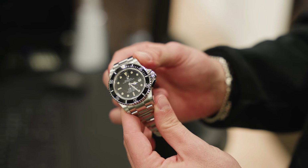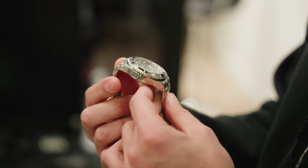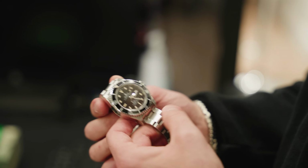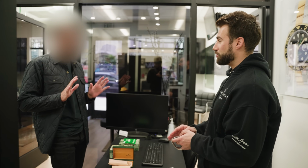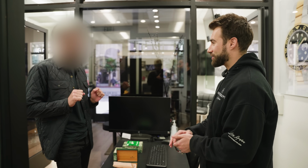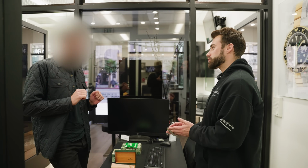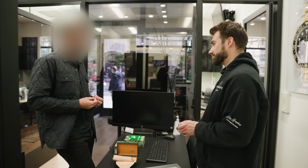I'm not a collector. So I want to be able to get the watch functioning if it breaks. As a dealer, you can't touch this watch. You can't take it to Rolex and change the dial. I know that. It's a cardinal sin. So if you just want to adjust it, if it needs a service, I can do that for you. Like, let's say you got to replace something.